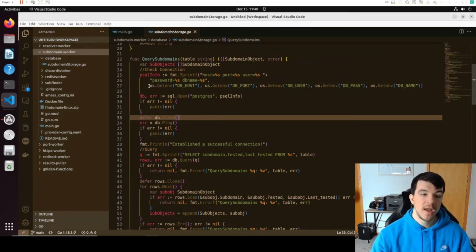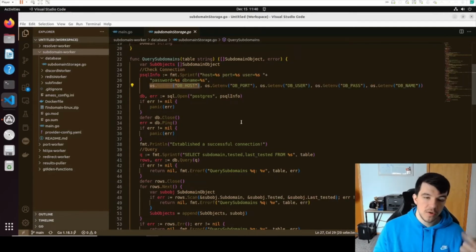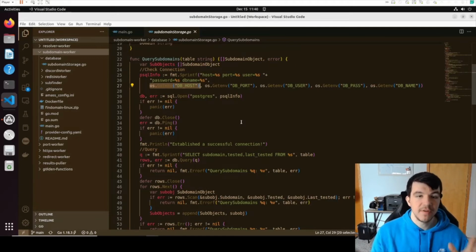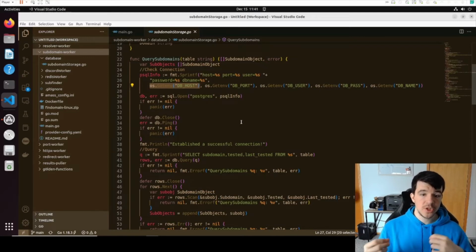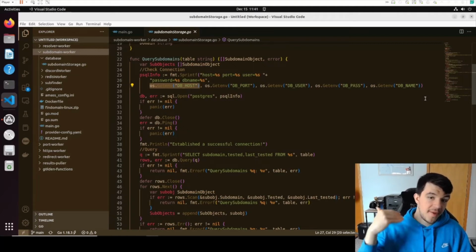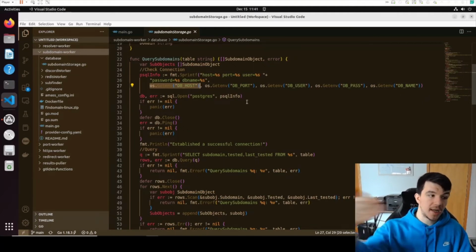And if you'll notice, the host, port, user, password, DB name, all that stuff is an environment variable. Because when you go into DigitalOcean, which I will show in a second, and create your database, it gives you all of these credentials. And then when you go in to create an app in the app platform, or anytime you spawn a Docker image anywhere, there's always the option to add environment variables to that container. So it's super easy to just add these environment variables to every container you make, and then every container is able to run this code and connect to the database.